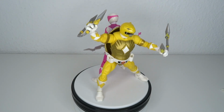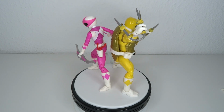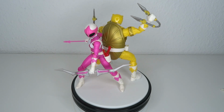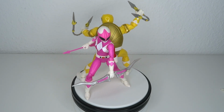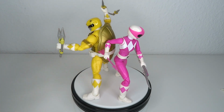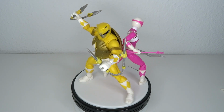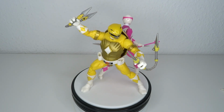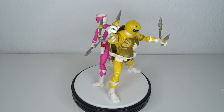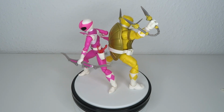Final thoughts! This 2-pack is really badass. I don't really have any huge complaints about it. There are some small things here and there, like April's articulation being a little bit more lackluster than it is for Mikey. Also, by the way, I moved Mikey around and you are able to move the top part, the chest area of his body, not the middle part. So there it is, you can kind of move it around in the shell. Apologies that I didn't notice that beforehand. But yeah, as I was saying, they look both fantastic. I don't have any paint issues.